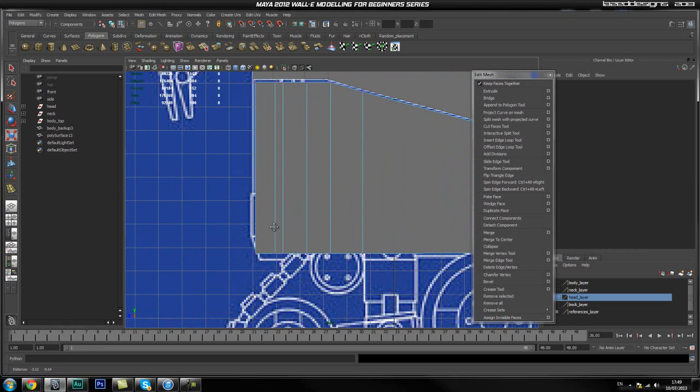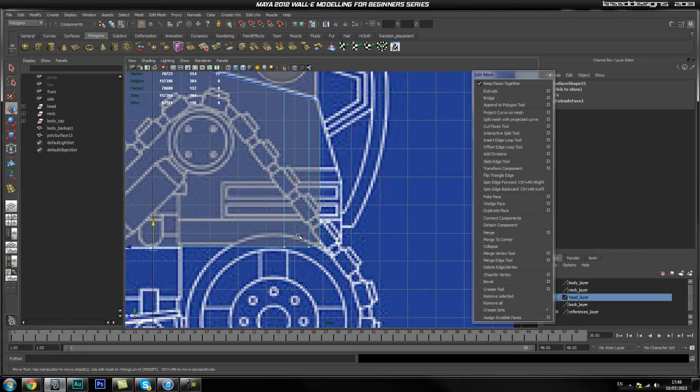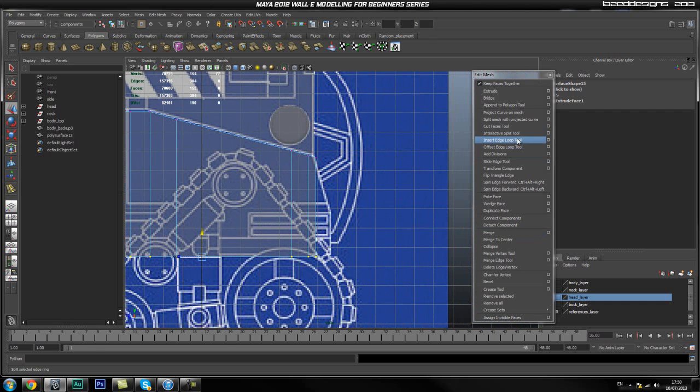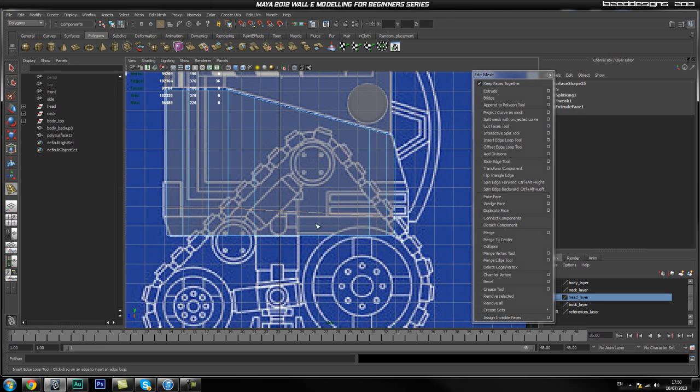Okay, and now what we can do is select all these again and scale them just to make sure that they're straight, and then once they are, I'm going to drag them down where they're supposed to be, to about there. And now we're going to add in these extra edge loops that we need. We're going to need one about here, and again, scale and straighten this out. Insert edge loop tool again, and let's put that one about here, and again, I'm going to straighten this out. And again, move it where it's supposed to be.